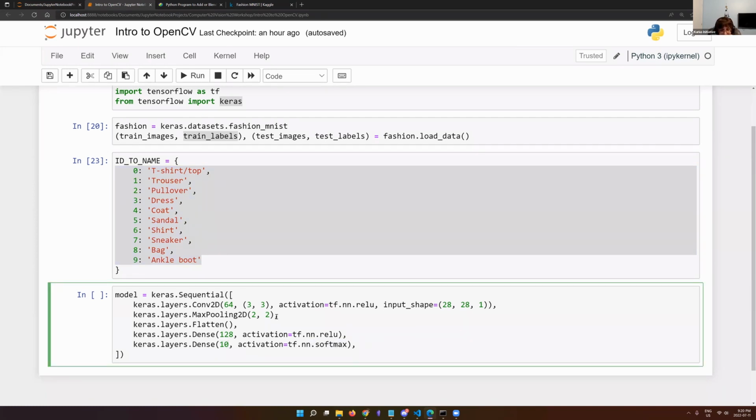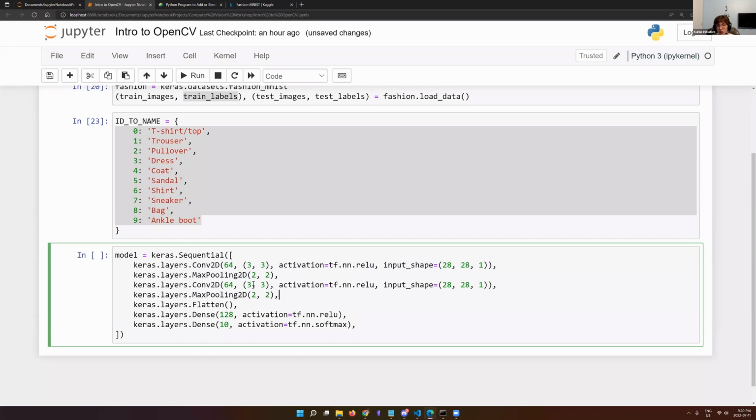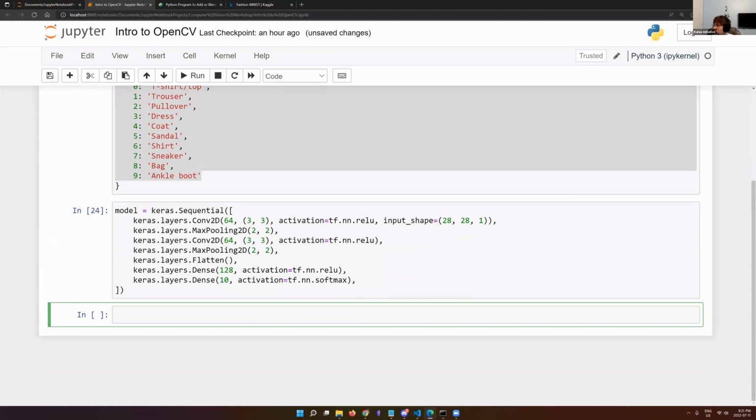Okay. Finally, before calling this model finished, we're just gonna add more convolutional layers. The reason to do that is because we want to extract more information from the image. We're going to keep it the same, but we're just gonna remove this input shape because that's no longer the case. Just after our first convolutional layer and our max pooling, we're gonna add another copy of it. This will make it run a lot better and be more accurate over time. Okay, that's great. So we defined our neural network.